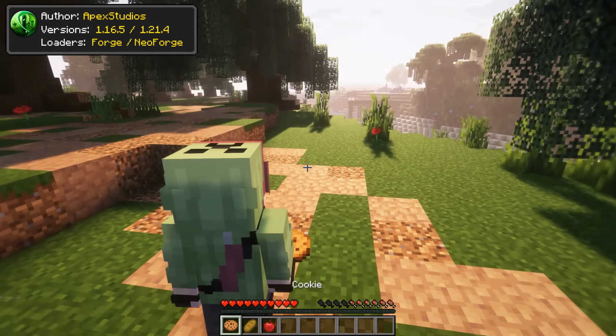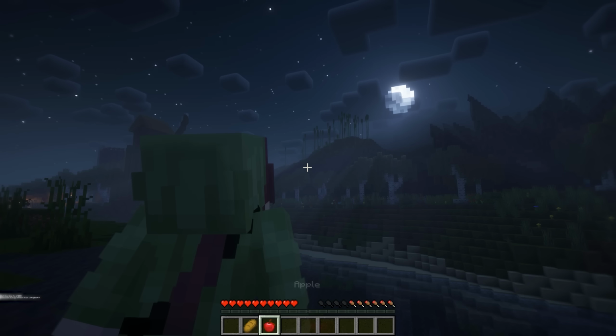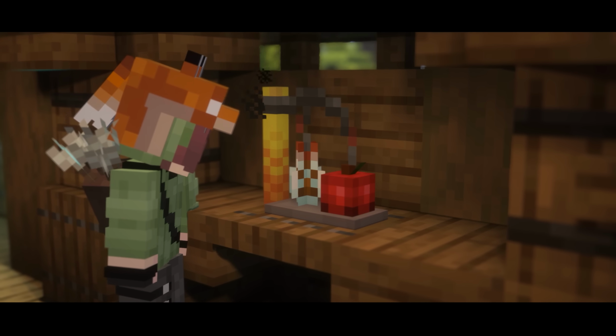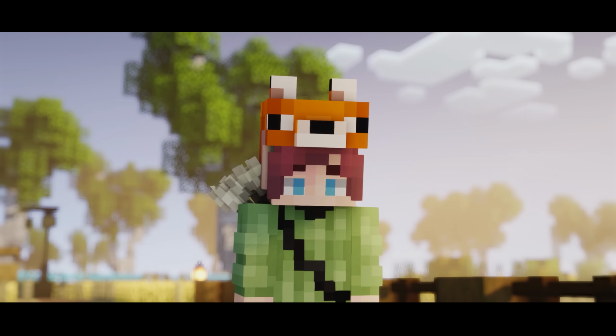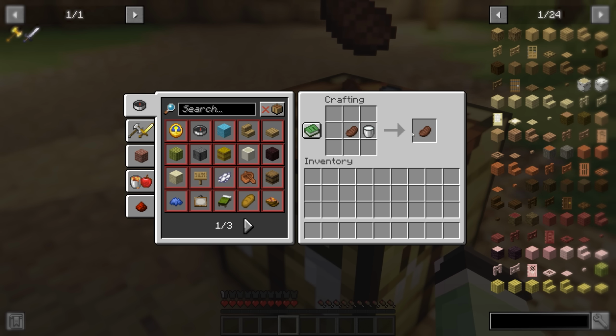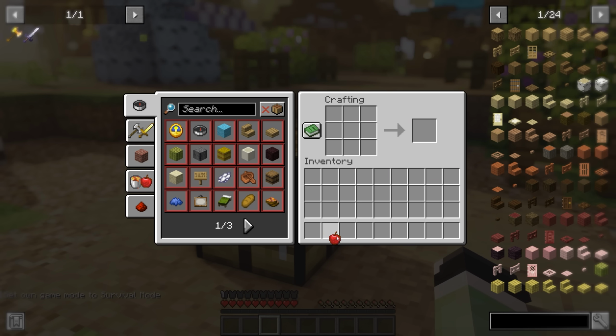First on the list we have Infused Foods. This is a mod that will let you inject any food with an effect of your choice. The way to do it is pretty easy. Fill up the infusion station with any potion effect, then put your food in it. And that's it. If you are not satisfied with the affected food, just cleanse it by mixing it with milk on the crafting table. Or if you want to hide its effects, mix it with a fermented spider eye.